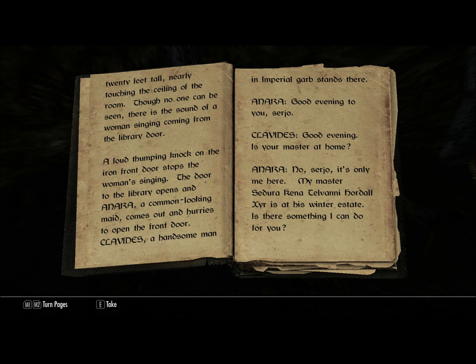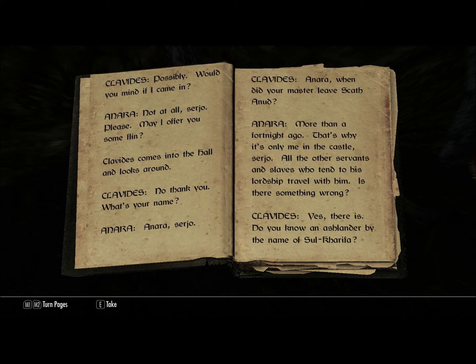Anara: Good evening to you, Sergio. Clavides: Good evening. Is your master at home? Anara: No, Sergio, it's only me here. My master, Sadura Kina Telvani Hordalf Zir, is at his winter estate. Is there something I can do for you? Clavides: Possibly. Would you mind if I came in? Anara: Not at all, Sergio. Please, may I offer you some flynn?